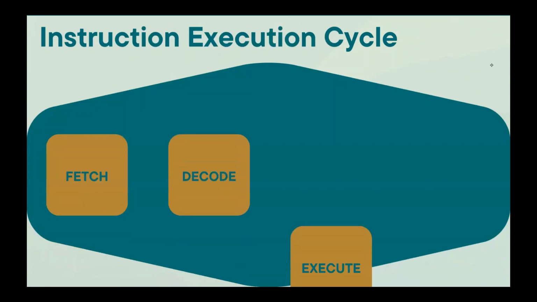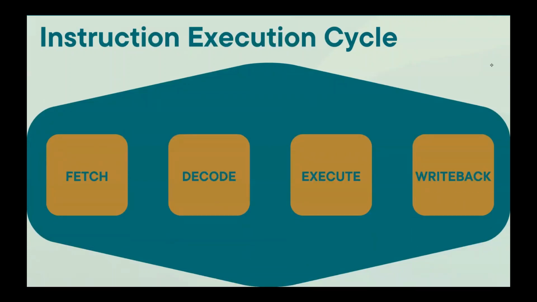The instruction cycle, also known as the fetch-decode-execute cycle, or simply the fetch-execute cycle, is the cycle that the central processing unit follows from boot up until the computer has shut down in order to process instructions. It is composed of four main stages: the fetch stage, the decode stage, the execute stage, and the write back stage.